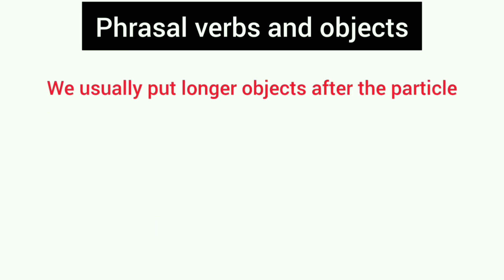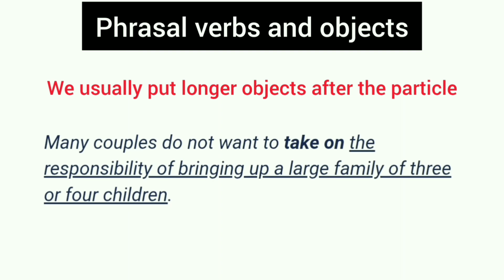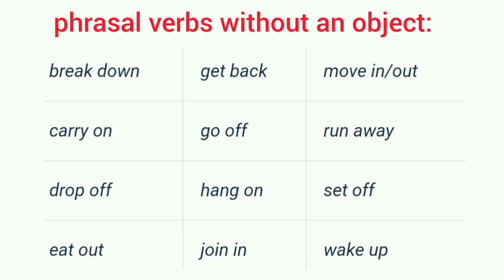We usually put longer objects after the particle. Look at this example and the underlined. Many couples do not want to take on the responsibility of bringing up a large family of 3 or 4 children. We can use some phrasal verbs without an object: break down, get back, move in, move out, carry on, go off, run away, drop off, hang on, set off, meet up, join in, wake up.